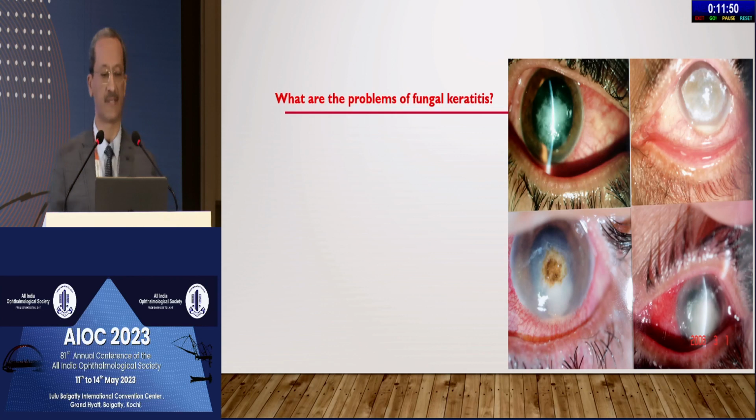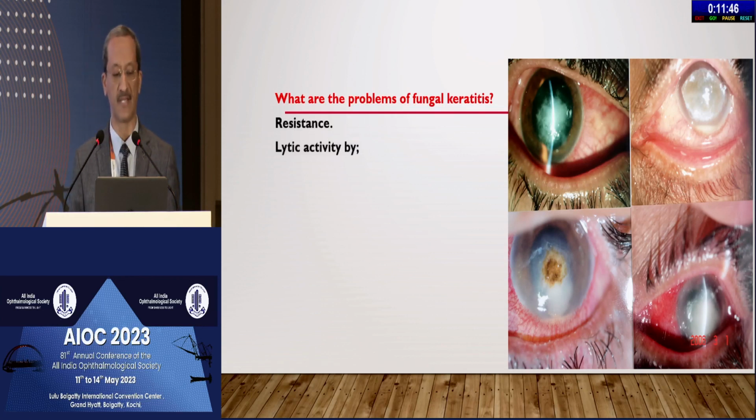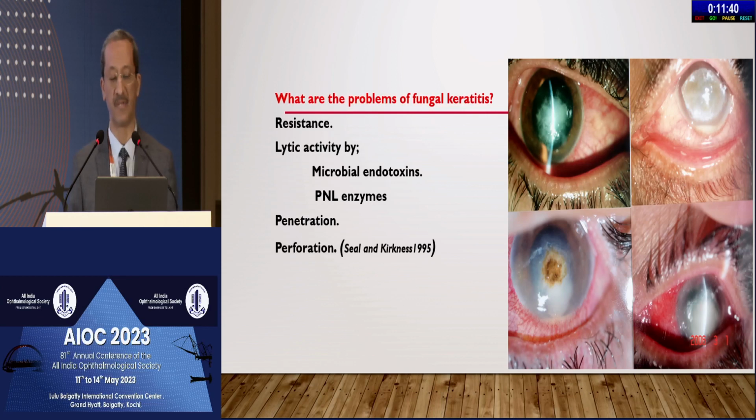We all know the problems of fungal keratitis, ranging from resistance, lytic activity by the enzymes or by the endotoxins, penetration, perforation, and the delay in diagnosis, and sometimes improper diagnosis. All this is a dilemma we have all met in management and in dealing with patients with fungal keratitis.